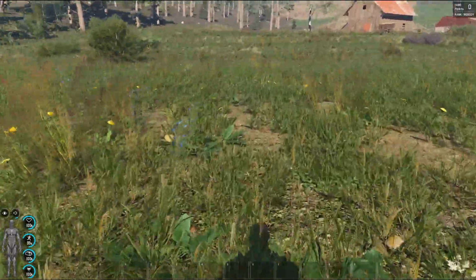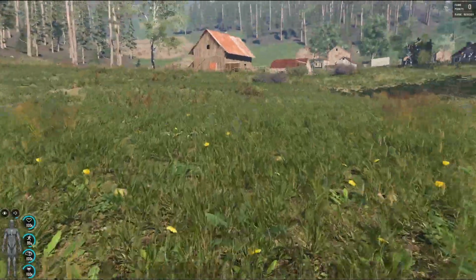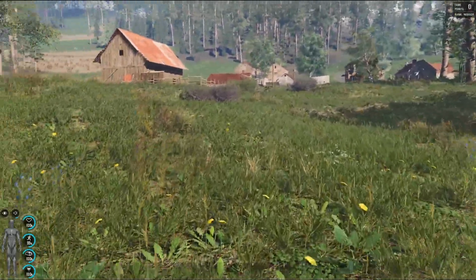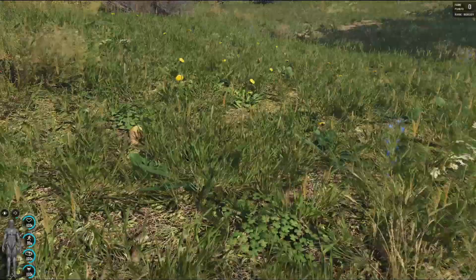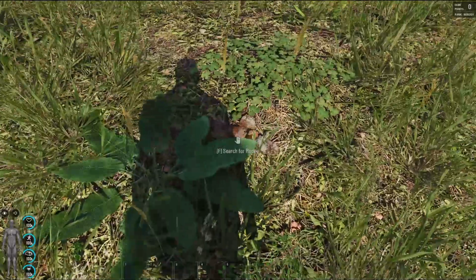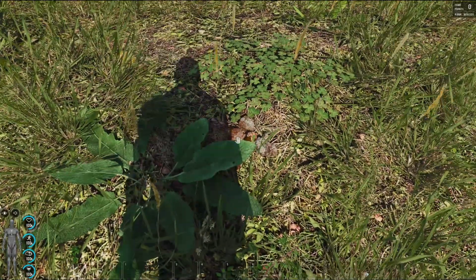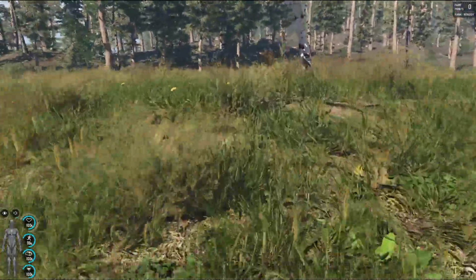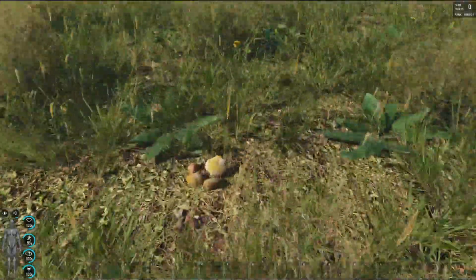So let's see what we can do. Let's see what we can find. It's probably actually pretty good that we've been dumped right near a town. There's nothing in there. We need to make ourselves a knife. That's our first priority.